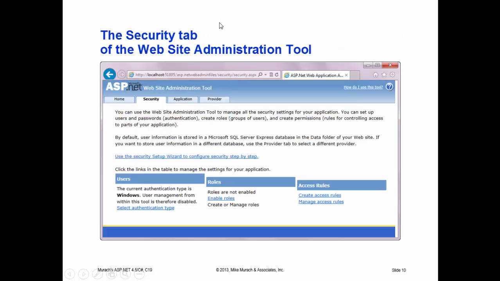And this is the tool that made that change for us and is going to make some additional changes for us. This is the website, they call this the website admin tool. And basically what it does, it has 4 tabs. It lets us edit, set up security, and then there's a couple other tabs where we can actually make other application settings in web.config and provider settings. So when we go through this, it has this first time security setup wizard that we'll walk through. Then we can look at the different users, roles, and access rules.